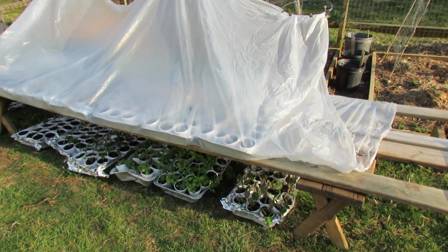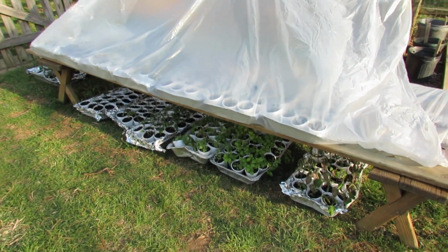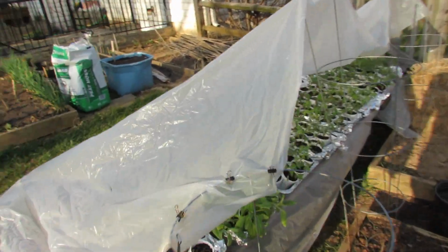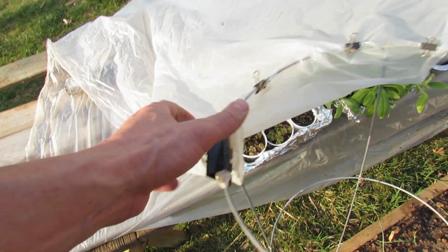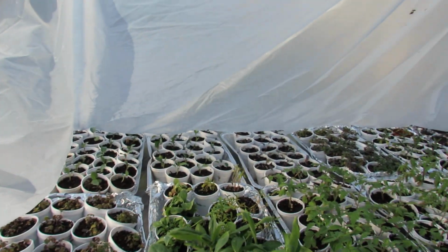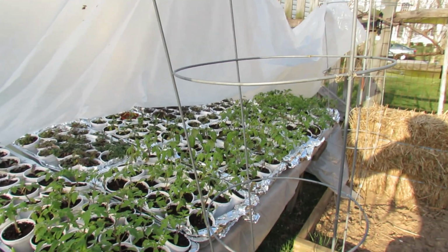But because it's going to be 90 and because they're still acclimating, I've put some of the plants that aren't fully acclimated underneath. They'll have shade the whole day. And then I built this structure out of some plastic, some tomato cages. And if you ever need tools in the garden, these clips are the best things going. And you can see in there my oregano, kales, tomatoes that are fully acclimated, and plants that can hang out here.